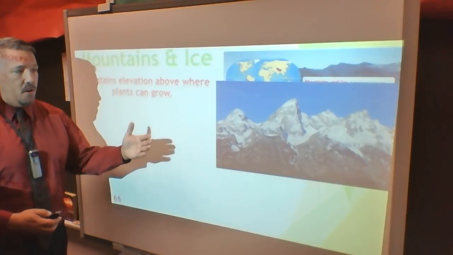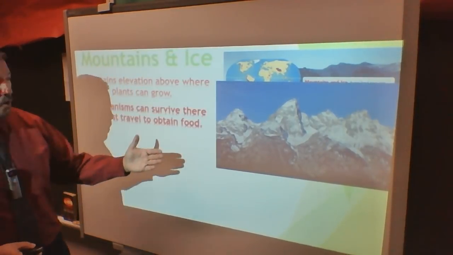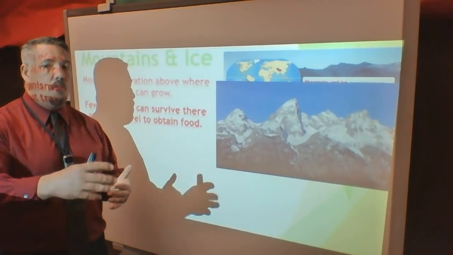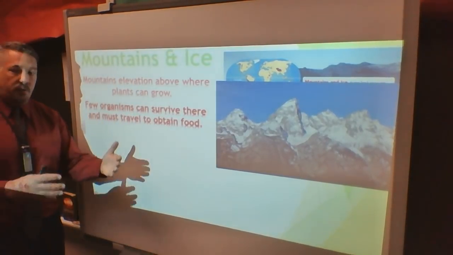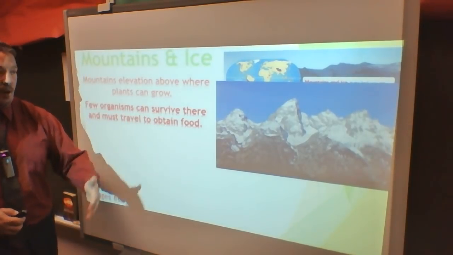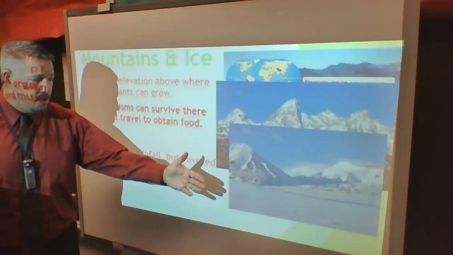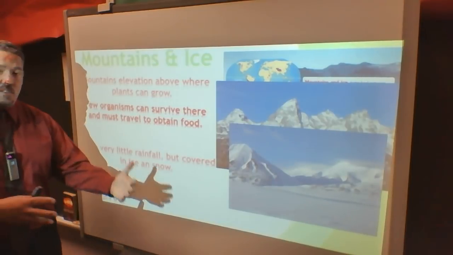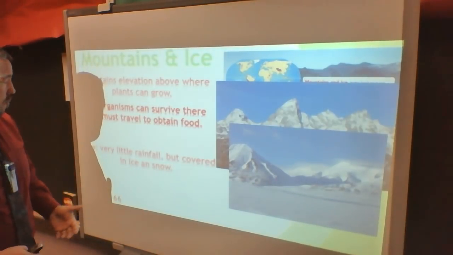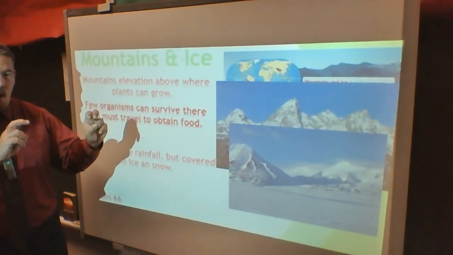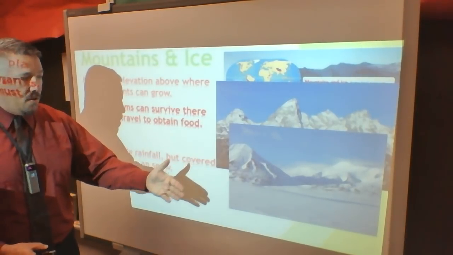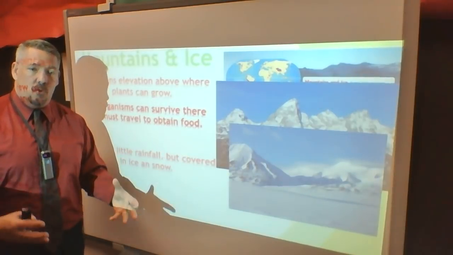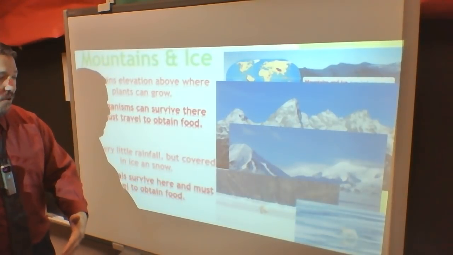You may find some roaming goats or things like that that are going to go around able to survive, but they're just migrating. They're traveling from one location to another, trying to find food. In Antarctica, it's the same. We talked about how it's a desert because it gets very little rainfall, but they don't call it a biome in our book simply because there's not a lot of living organisms. In Antarctica, the organisms live very close to the water because that's where they're getting their food supply.